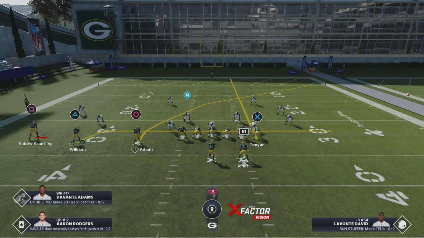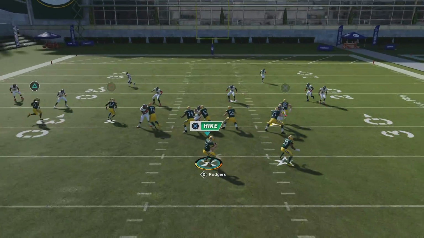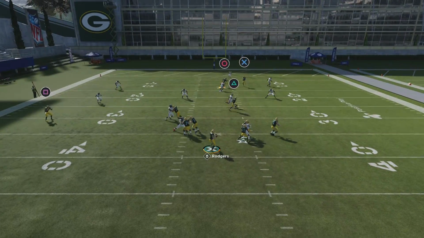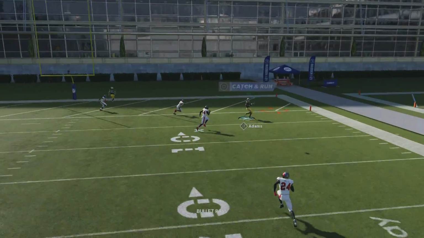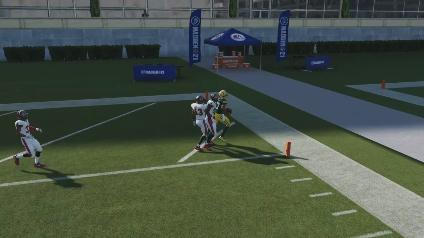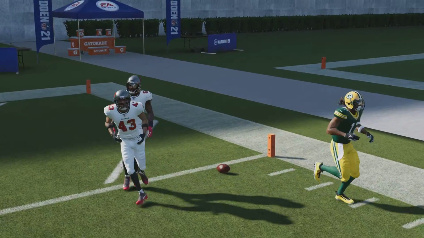But here's a stock play. It's cover 3. No adjustments. You're going to see this a lot just because of the league we're in. And you'll see it typically with a lot of players too. So we'll go ahead and snap it. We're looking for, obviously, Devontae Adams. Boom, he's open. No zones. If the user's not guarding it, that's open every time.